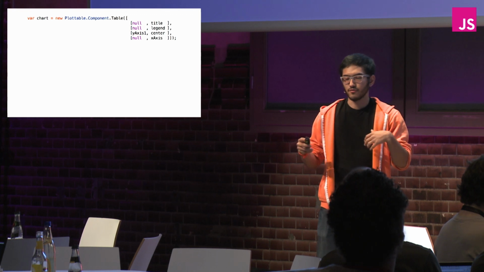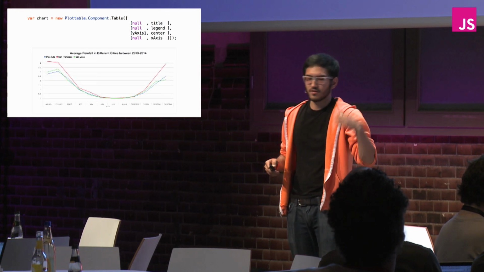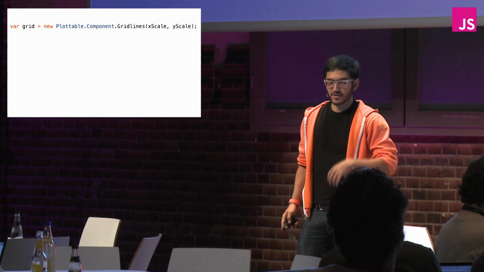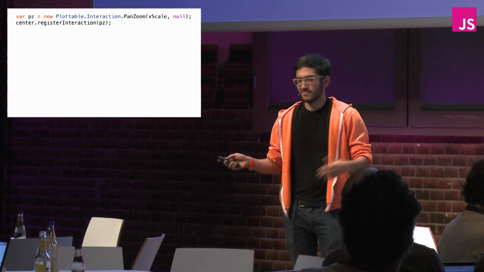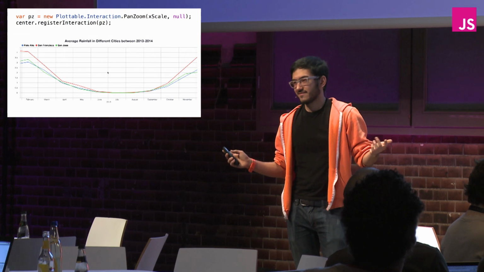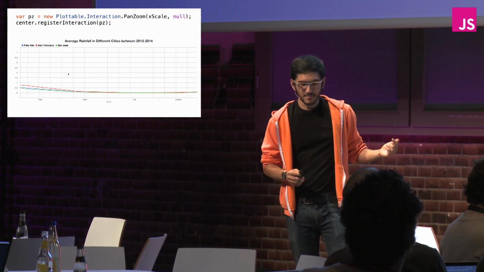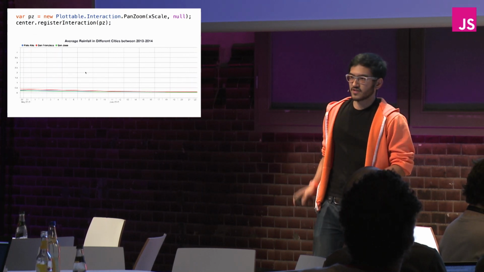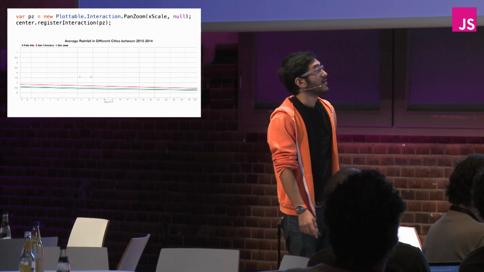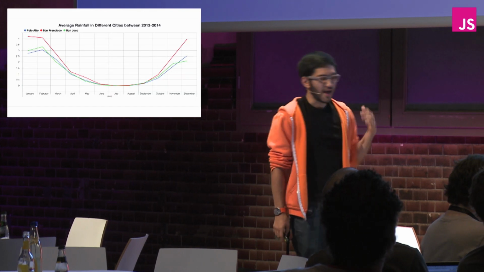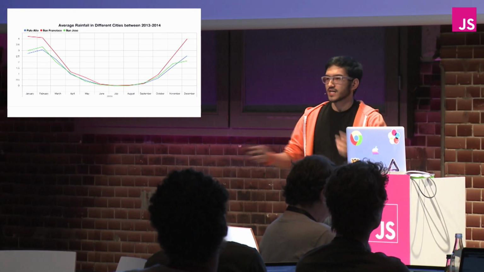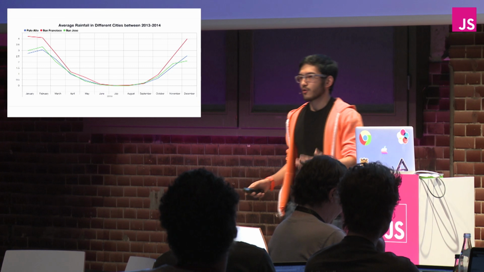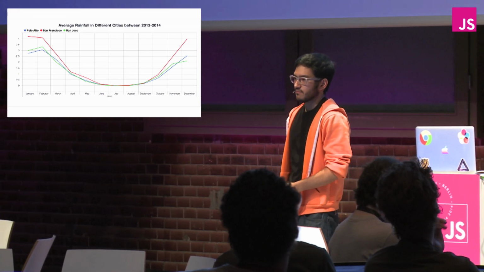Maybe they want to merge it all back together into one plot. You can just do it. Change the grid lines a bit. Sure. Add interactive pan and zoom. Why not? So the net result here is we were able to create this chart. And we weren't able to just create it, but we were able to iterate really quickly on lots of different ideas. It's probably an order of magnitude faster than working in pure D3.